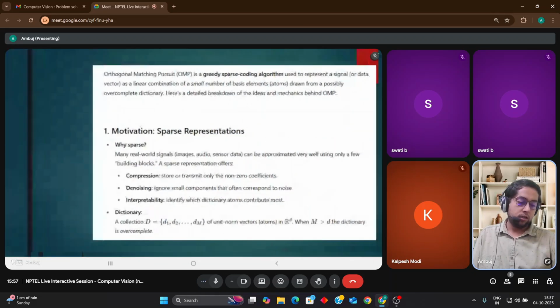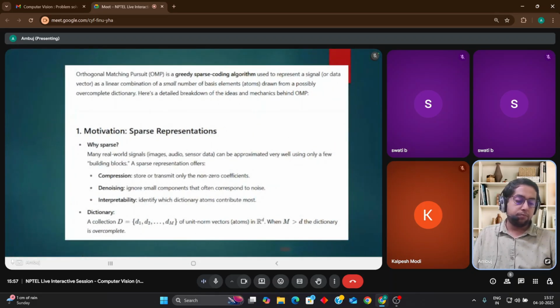Okay. So orthogonal matching pursuit, or OMP, is a greedy sparse coding algorithm. It is used to represent a signal or data vector as a linear combination of a small number of basis elements, also known as atoms, which are drawn from a possibly over complete dictionary.